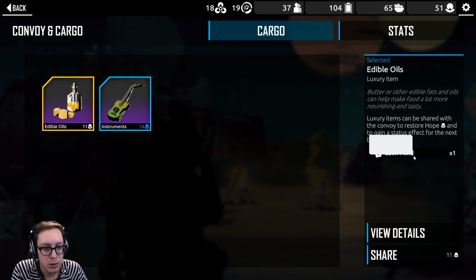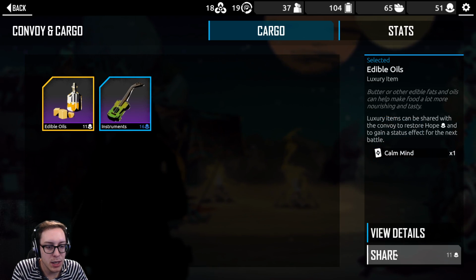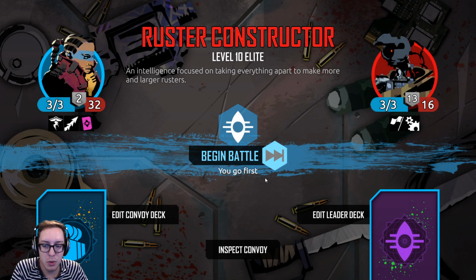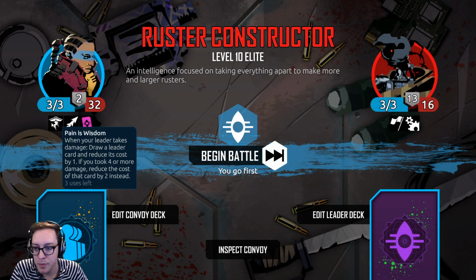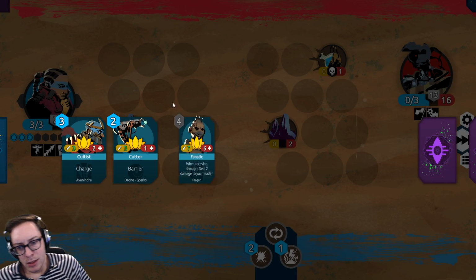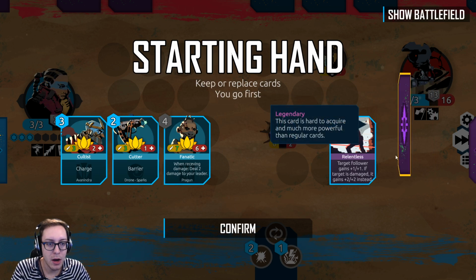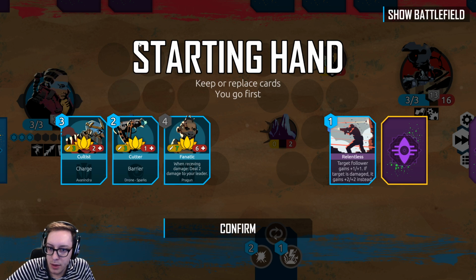Actually, let's draw a leader card. I actually think this is not so good because we don't want a full hand of leader cards with our Pain is Wisdom. We want to be able to draw the reduced cost card, but it should be fine. We can use them pretty quick. Oh man. Okay. So this is an interesting start.